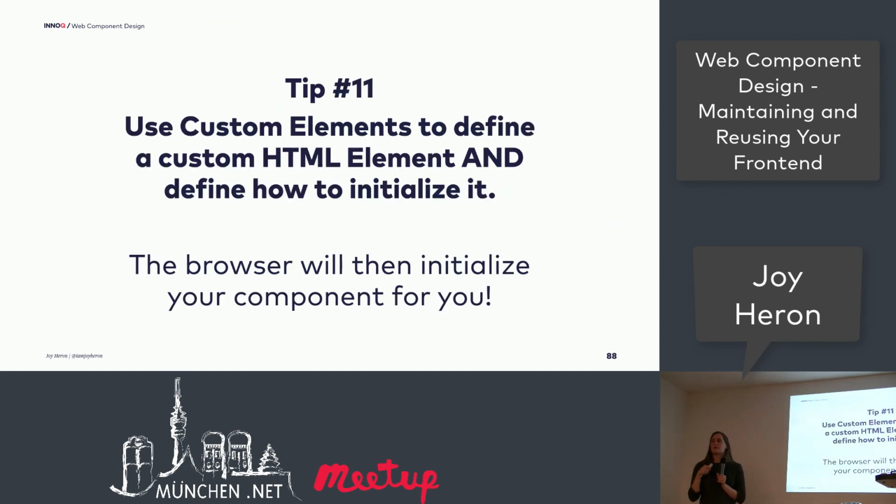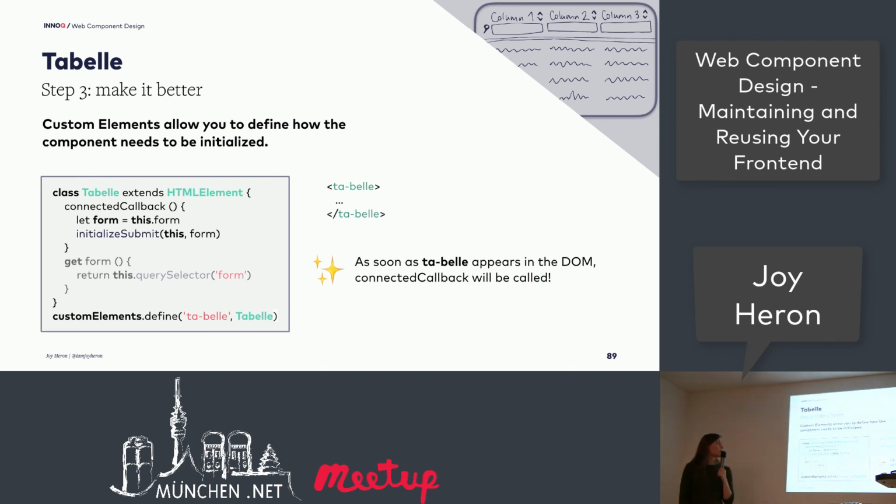There's a part of the web component JavaScript specification called custom elements, which solves exactly this problem. Here I can define a custom HTML element, which will appear in my HTML document in my browser, and then also define a hook: how should I instantiate this component as soon as it's loaded by the browser? And then the browser knows what to do, and it will instantiate your component for you. So this is what it looks like.